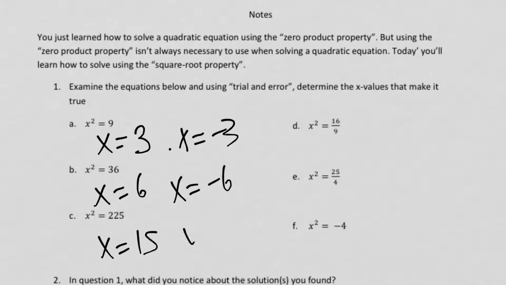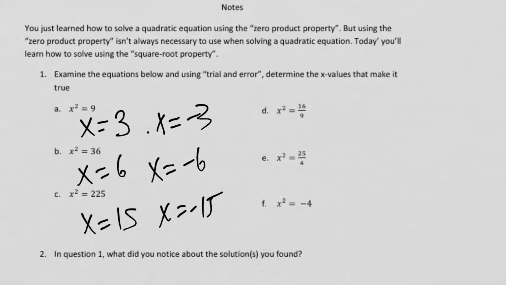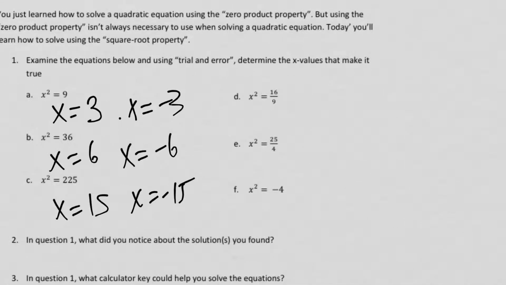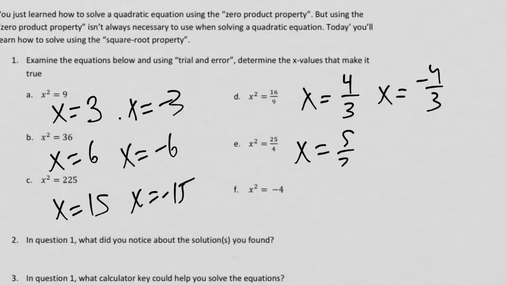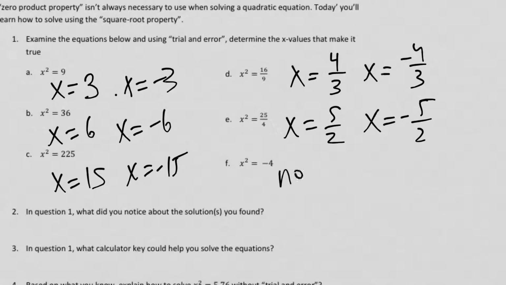Here, this one again. For those that don't know how to do the fraction one, it's still the same concept, but the only difference is you're applying it to both the numerator and denominator. So here, 4 squared is going to give you 16, and 3 squared is going to give you 9. The bottom one, same thing. And the last one has no real solutions.